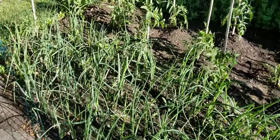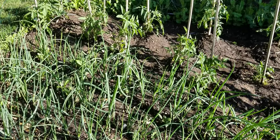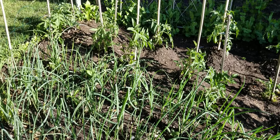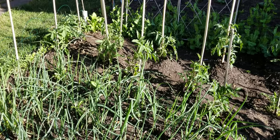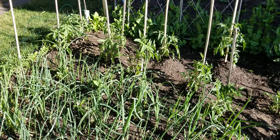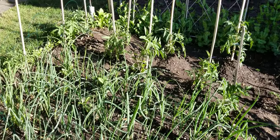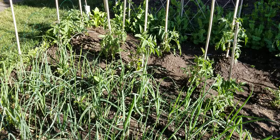But I've noticed that the stalks on the onions are getting pretty good size at this point, so I think we're going to have a pretty good onion harvest. As long as they get at least medium sized, we would be super thrilled with that, and that's something I can really use. Otherwise, if they just stay green onion size, then I'm basically just growing green onions, and I have green onions already. But we can always use them no matter what happens.